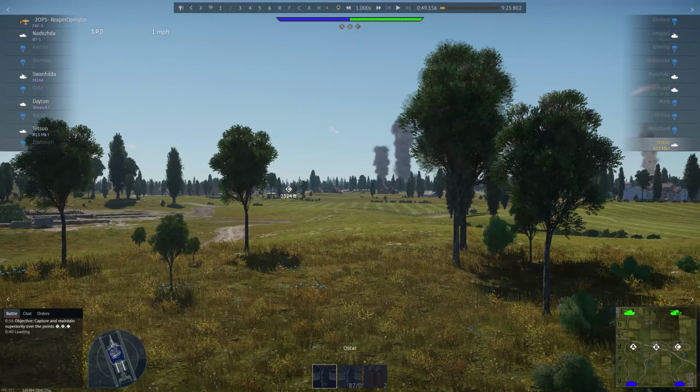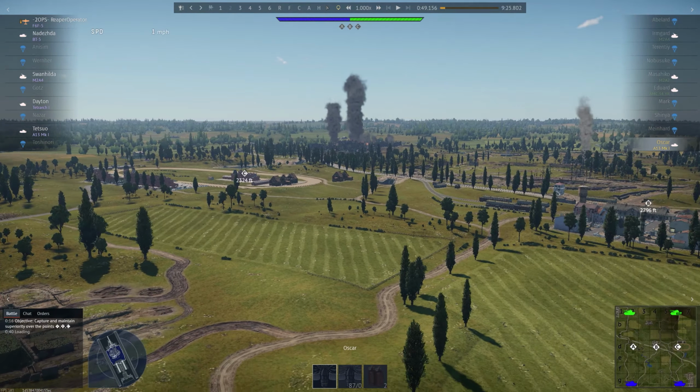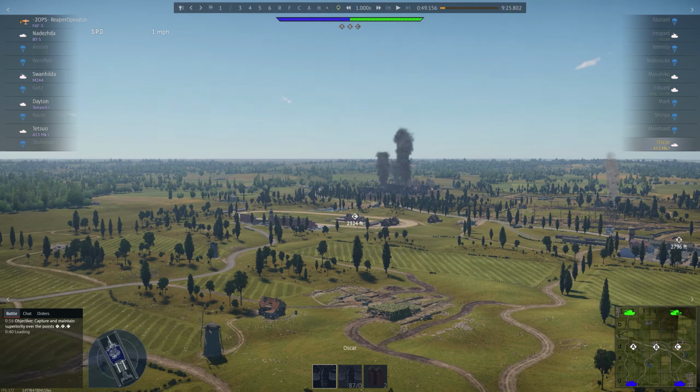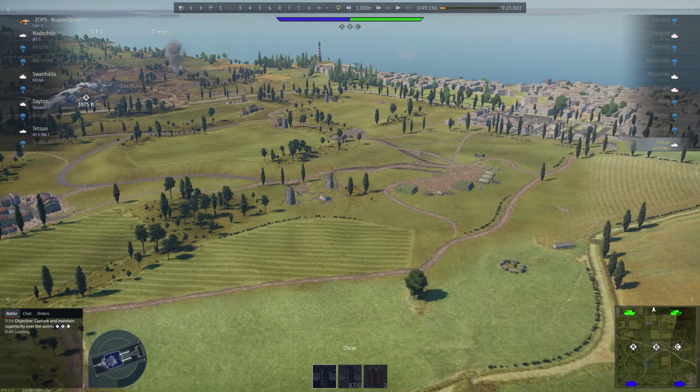Shooting around the C points is going to be a little bit problematic because you have a hill right there that blocks line of sight, so you can't really do that if they're coming through the tunnel or whatever else, and all the buildings there cause problems. Now the other spawn is right here.